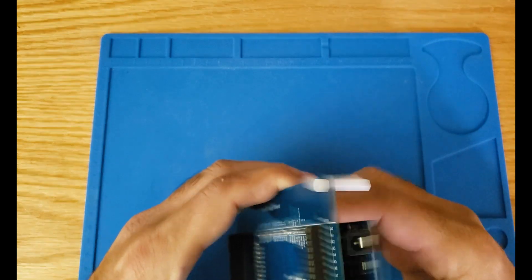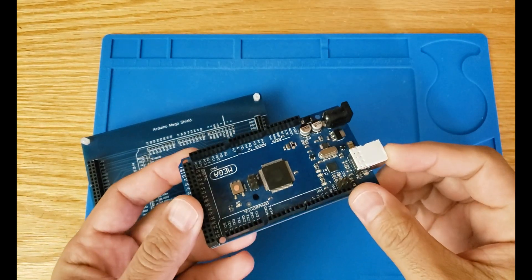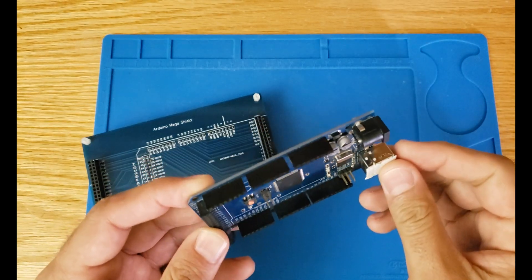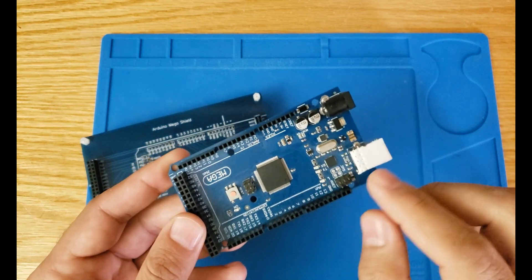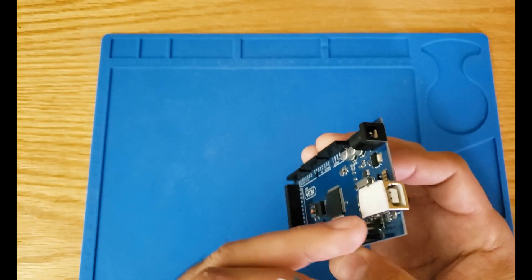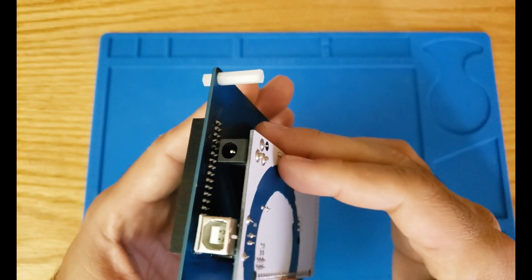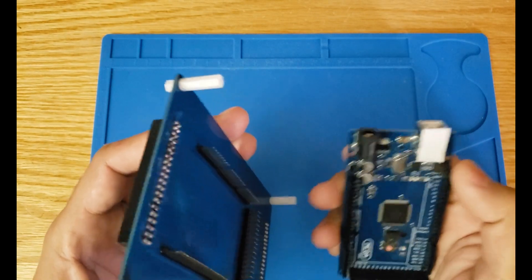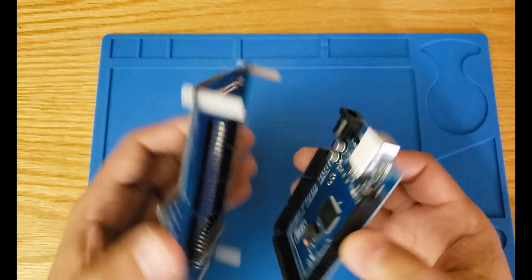Another important thing I'd like to mention: I have a little sticky pad here — I actually got it from the back of a breadboard. Those breadboards have a foam or plastic sticky material at the back. I cut a piece and stuck it here. The reason is that when you connect the Arduino Mega, there's a chance you could short the USB port to these pins when stacking them together, and obviously you don't want that. So I isolated those using this little sticky foam. Anything that could isolate them and prevent the short will work.